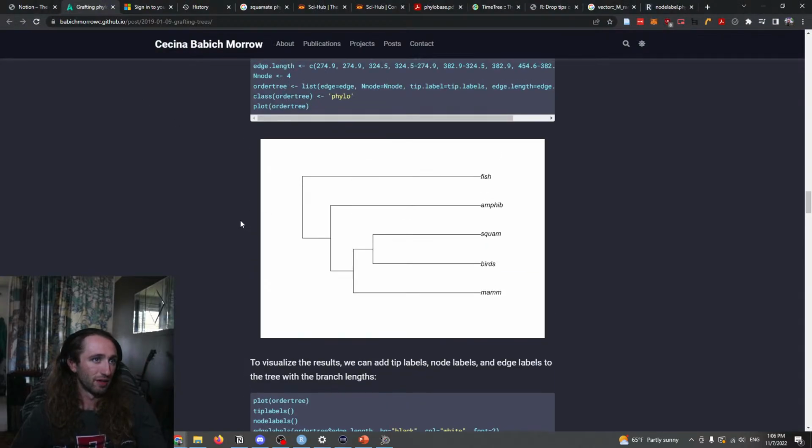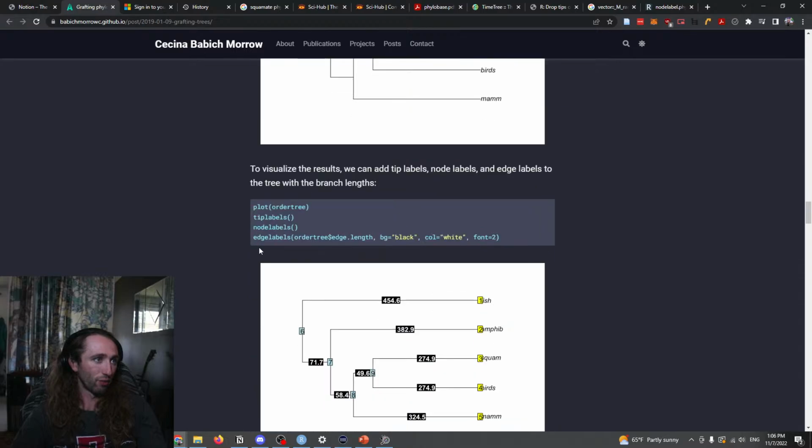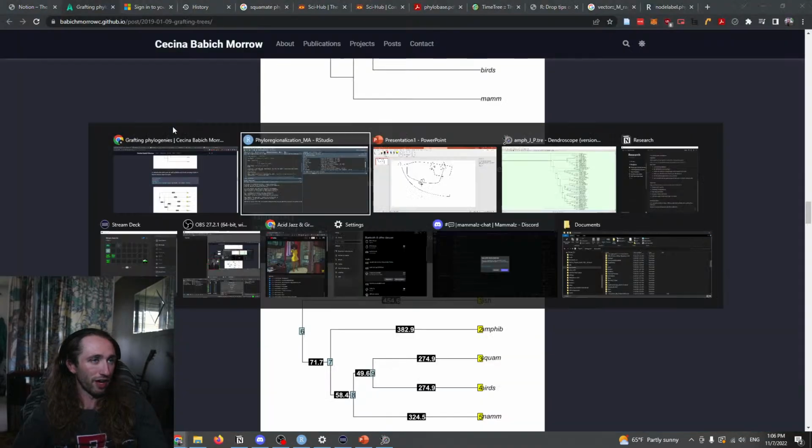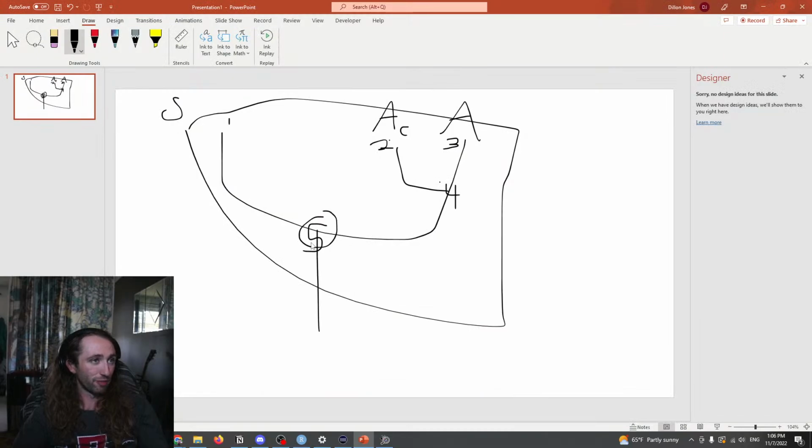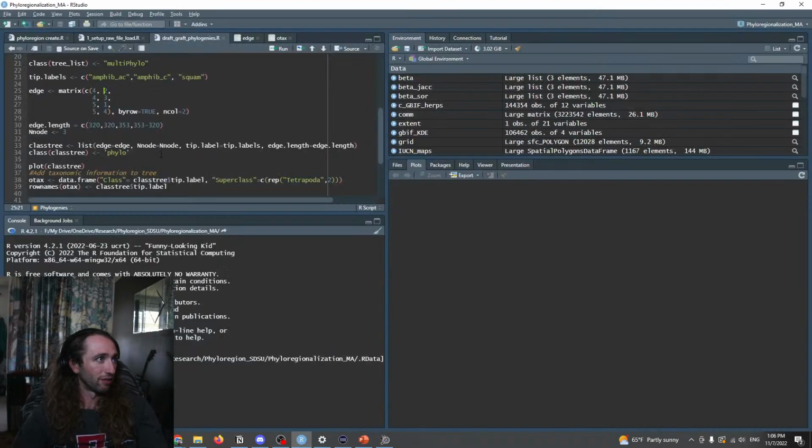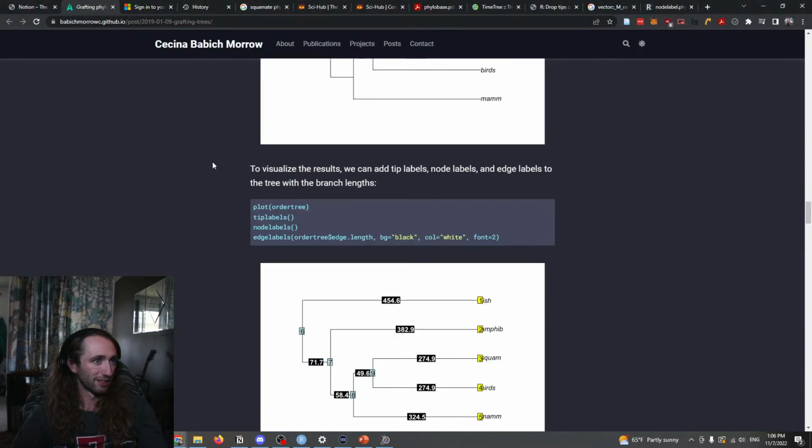So if I'm understanding my phylogeny, it should be 5 to 1, 5 to 4, 4 to 2, 4 to 3. And so we have 5 to 1, 5 to 4, 4 to 2, 4 to 3.